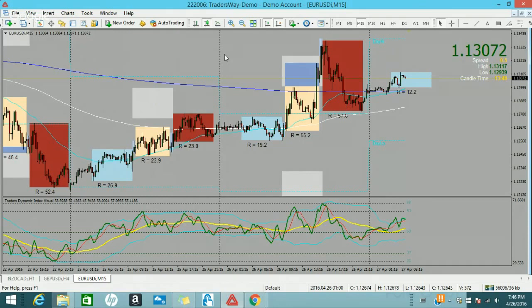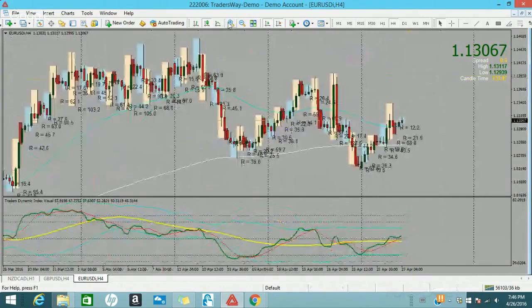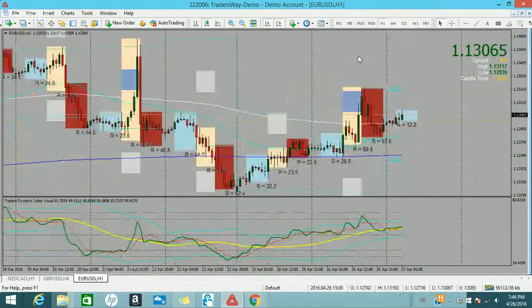The reason why is because the higher the time frame, the more the risk. If you go to the 4-hour, each candle is worth a lot more compared to the 15-minute. Because if you're trading off the 1-hour and the 4-hour, you're expecting to hold the trade for days. You're swing trading, so it could go against you for a day or two, then go back into profit. So that's why you use risk management, and you make sure you don't overtrade.